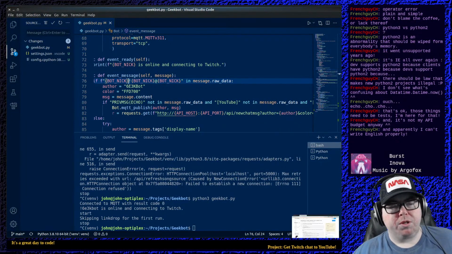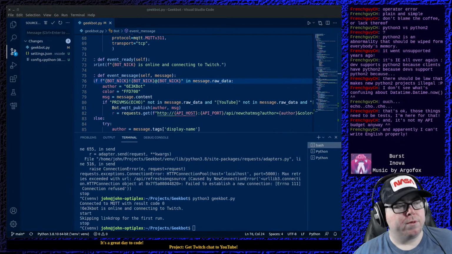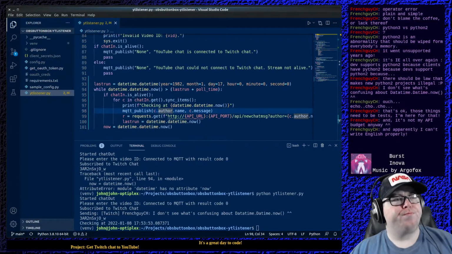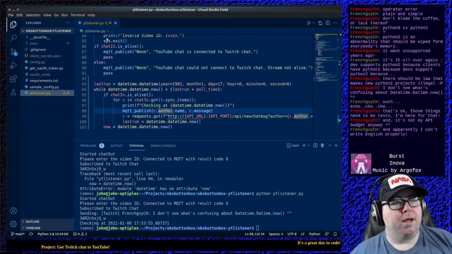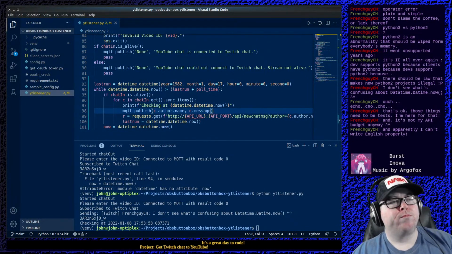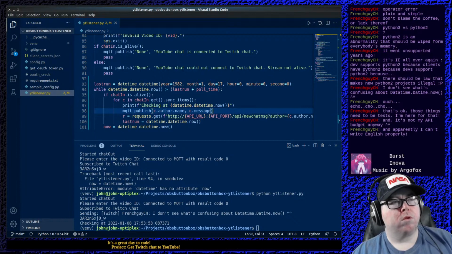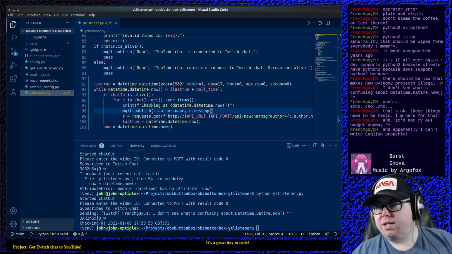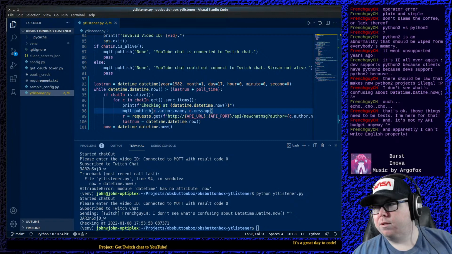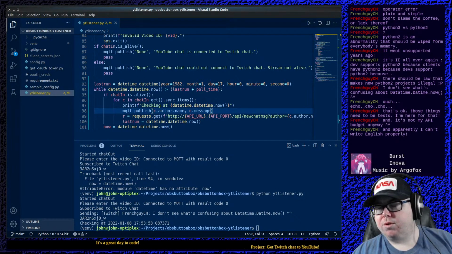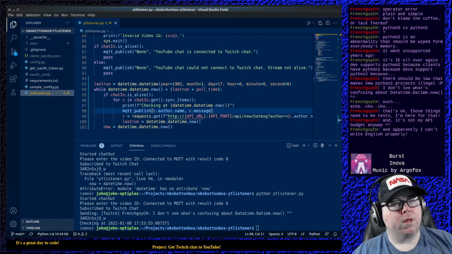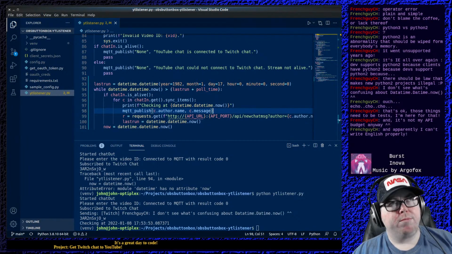So maybe I should put the block on YT listener. So this got to YT listener, it was sent to the MQTT server, and Geekbot picked it up and ran with it.